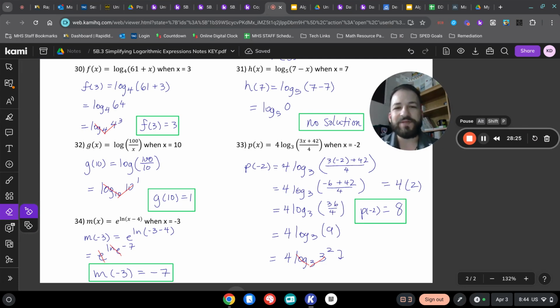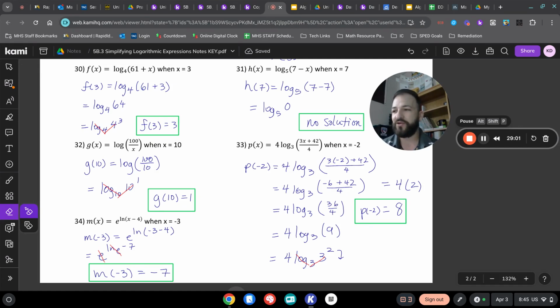Okay, then moving on up to 31. 31 was our stumper. We plug in that 7. 7 minus 7 is equal to 0. And so we have log base 5 of 0. And we think, can I take the log of 0? Is 5 to some exponent going to be equal to 0? And the answer to that is no. There's no way that we can take a base to an exponent and make it equal to 0. That's why our exponential functions have that horizontal asymptote at y equals 0. We can't have any 0 values out from an exponent, and we can't have any negative values.